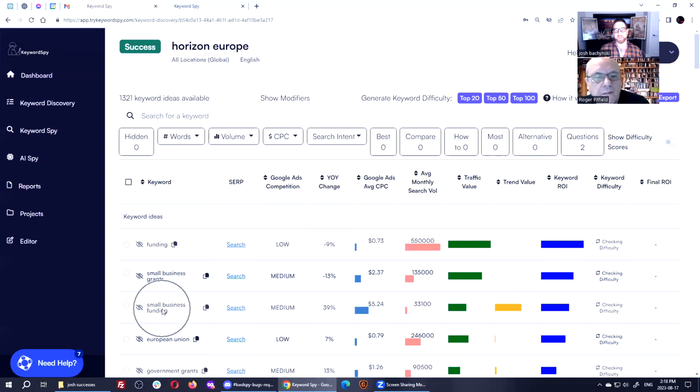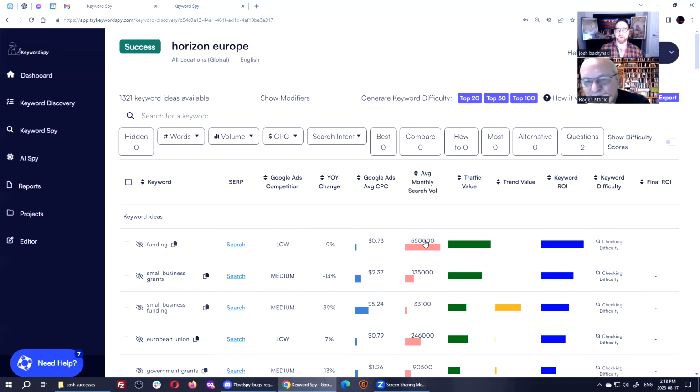As opposed to small business funding, which means all kinds of lenders can get involved and they can make money on a percentage of giving you funding, right? Yeah. So that makes more sense. There's more money to be had in this keyword, and that's why this cost per click is higher.